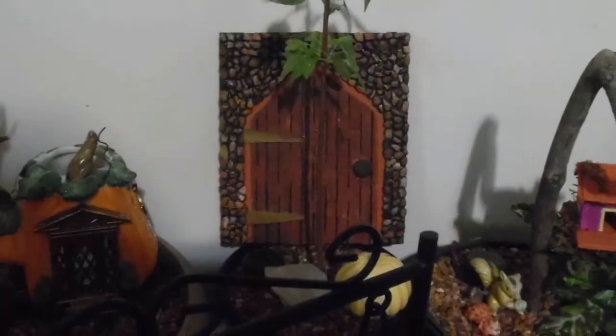And one last thing, I decided to make one change or addition before Halloween night, and that's this door that my grandson and I made some time back. It just seemed like it would fit. So we're going to give as many portal opportunities to the fairies as we can.